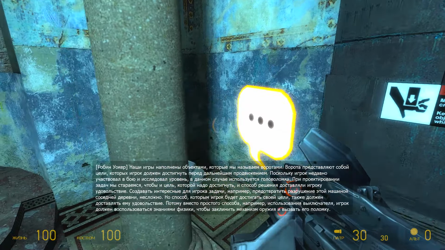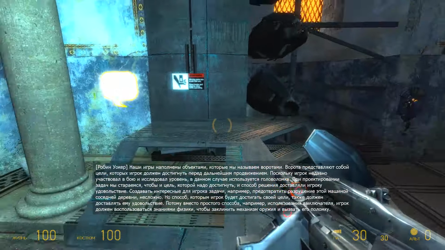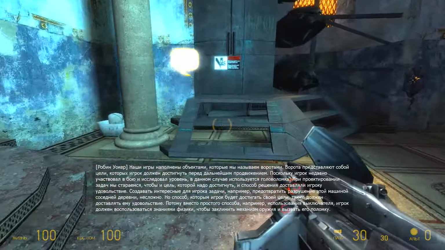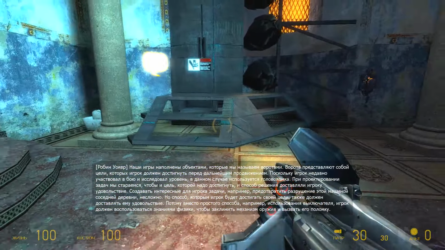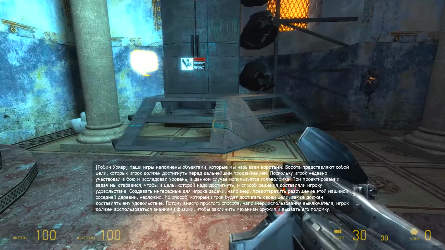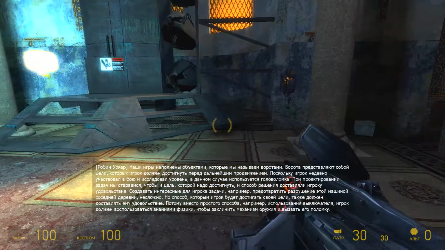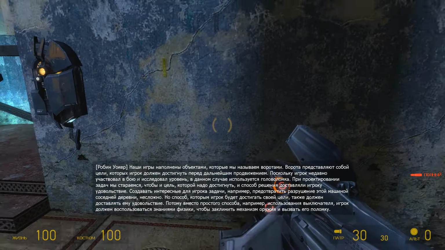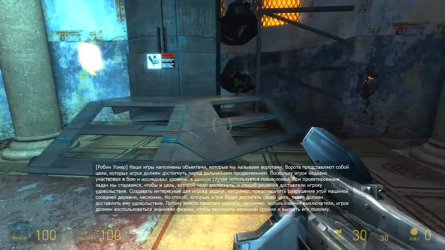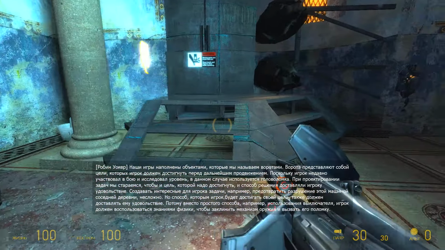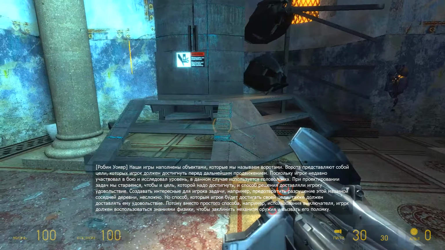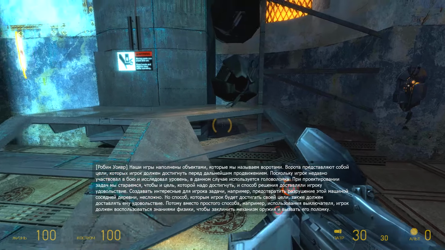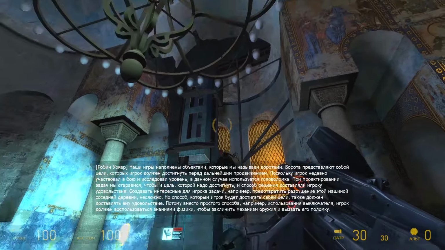Our games are filled with things we call gates, which are essentially just challenges the player must overcome to drive the experience forward. We used a puzzle here since the player has been through combat and exploration recently. When we design challenges, we try to ensure that the player's goal and the action required by the player are both fun. It's not hard to create interesting goals for the player, like stopping this machine from shelling the nearby village, but the action required by the player to solve the challenge needs to be fun as well. So instead of something menial, such as hitting an off switch, the player gets to use physics to jam the gun's mechanism and cause it to break.